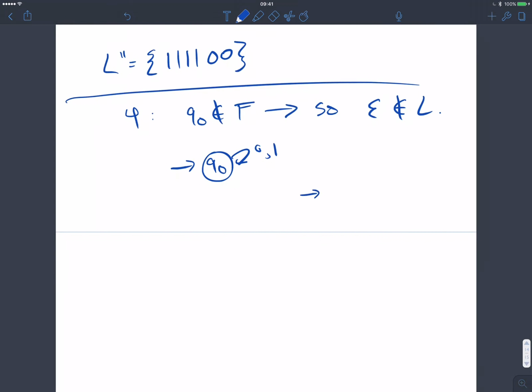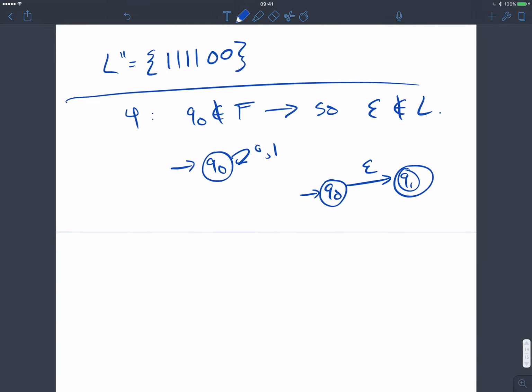I'll give a counterexample. Just because its start state is not final doesn't mean it doesn't accept the empty string. For a DFA, that is true, because every transition must read a character. But for an NFA, that's not necessarily true.